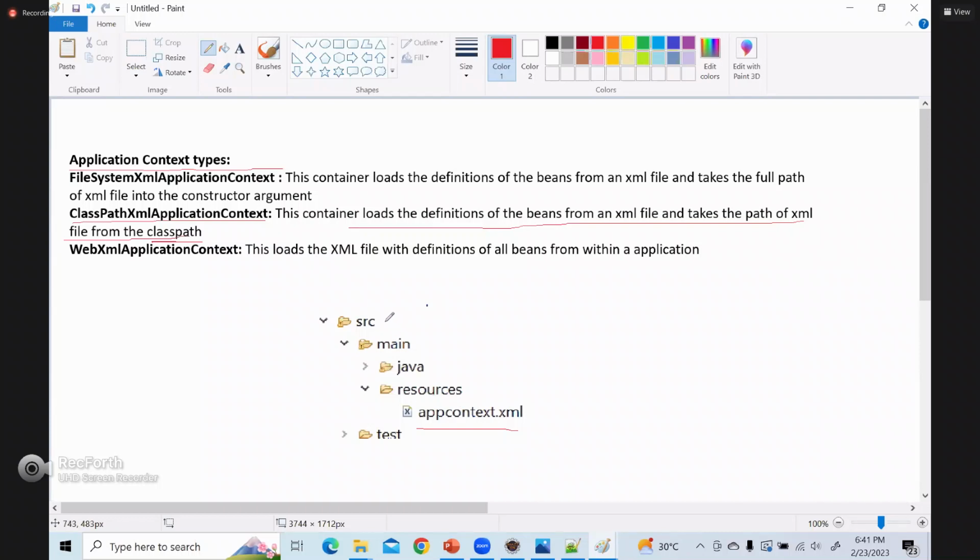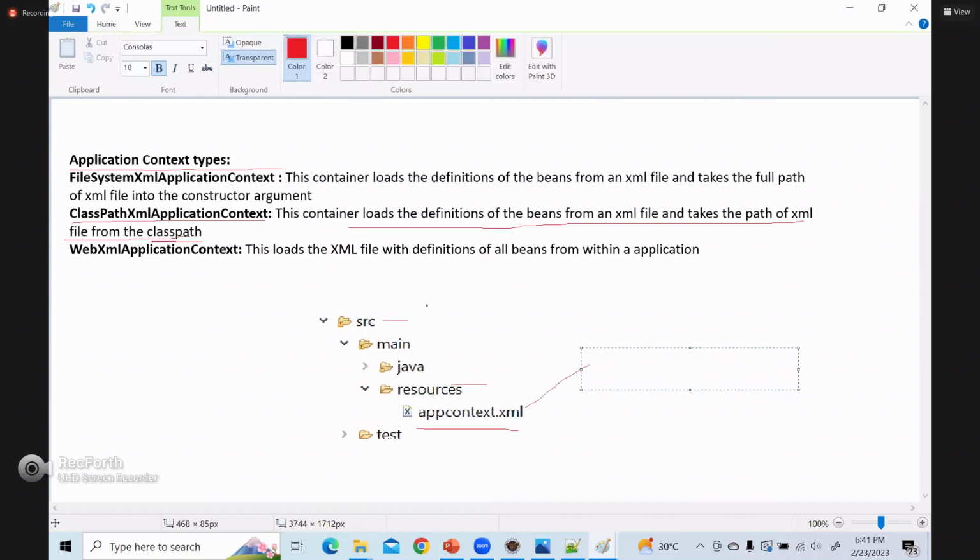This is under src resources. Any file under src resources is considered to be under class path.